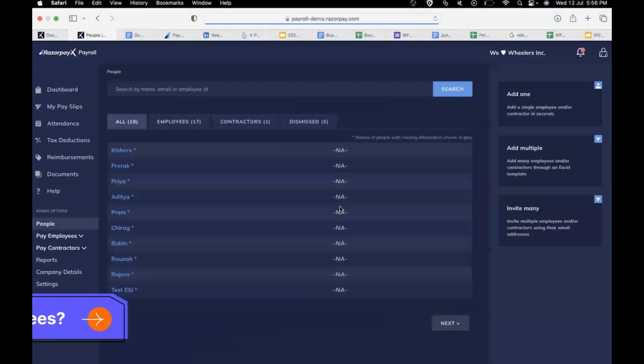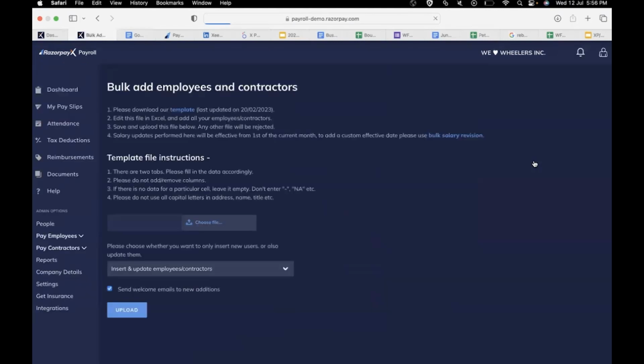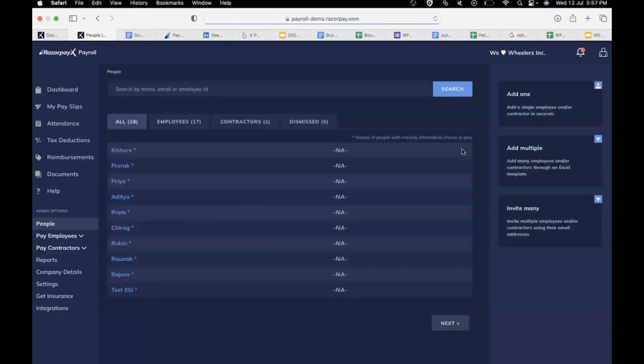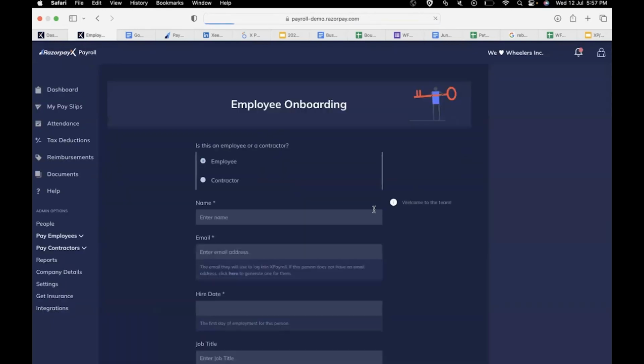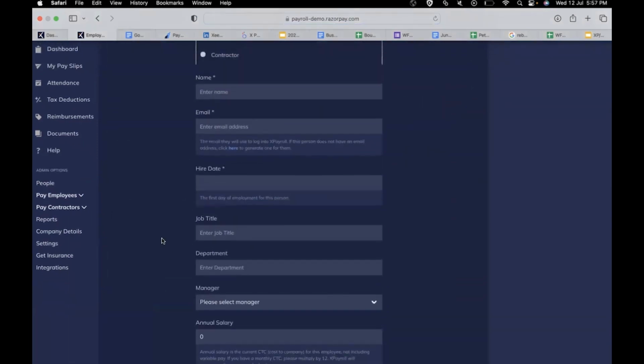Okay. So how is the onboarding going to be done for this? As you can see on your right hand side, there are three options: add one, add multiple, and invite many. Based on the size of the firm, you can go with that. So initial onboarding will be done by going to add multiple and clicking on template to download an Excel file, which will help you get your entire onboarding done by collecting data such as their email IDs, PT location, UAN number, past payroll data if you're joining mid-year, and their bank account details most importantly. All right. And as and when an employee joins mid-year, you can always add an employee from here by filling up these various fields, and then clicking on continue to add a new employee into the firm.